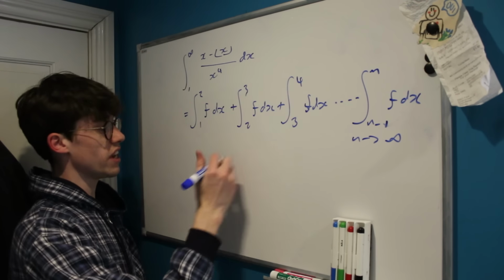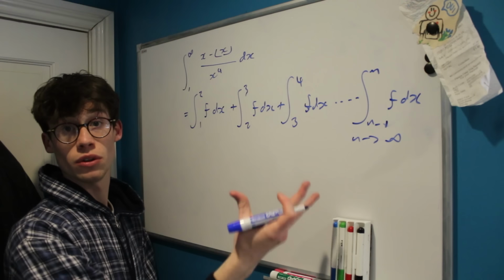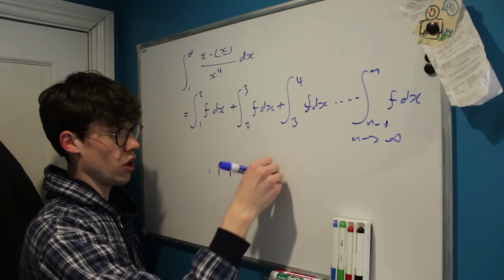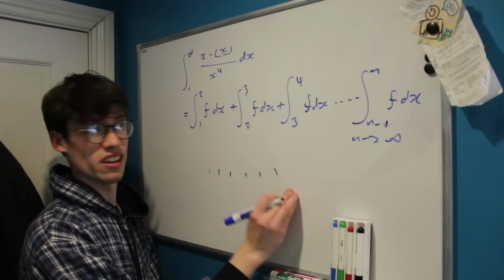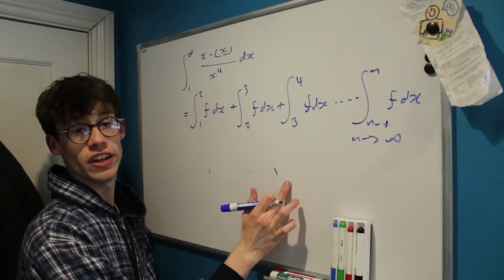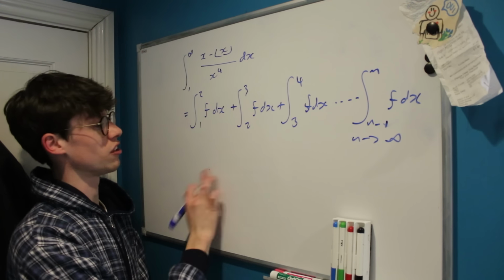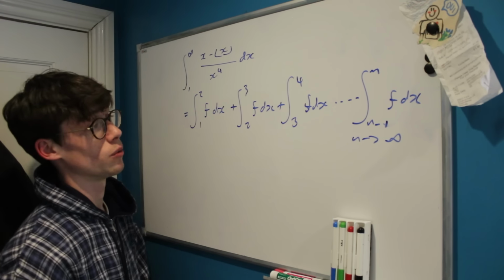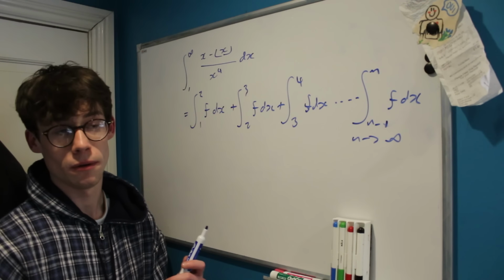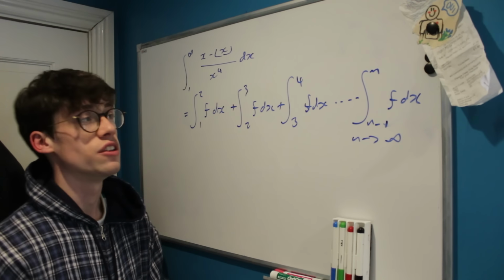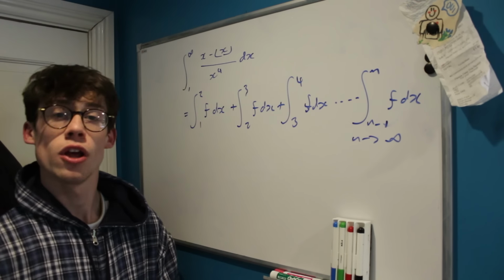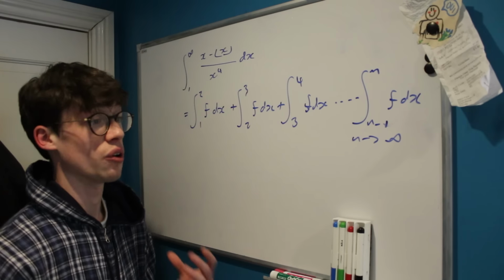And all that we've done here is say that no matter what the function looks like, if we split it up into bars of width 1 and add those bars together, the area under them will be the same as if we just went from start to finish. And that's just something that's true of integration always and that makes sense to us. Now, why would we want to split our integral into bars of width 1? Well, it's because it allows us to know what the behavior of the floor function is going to be.